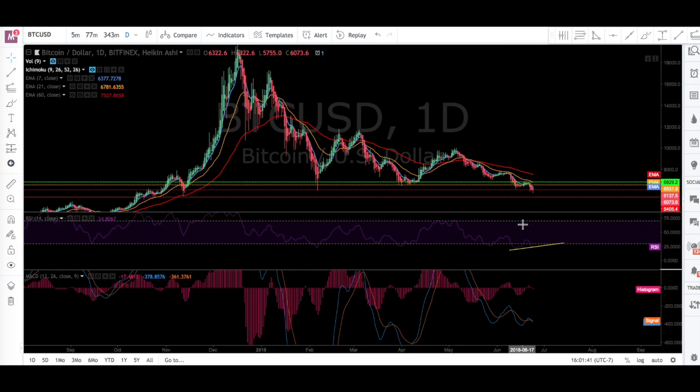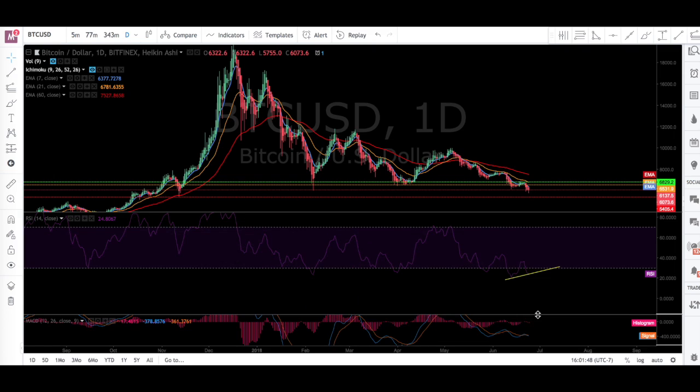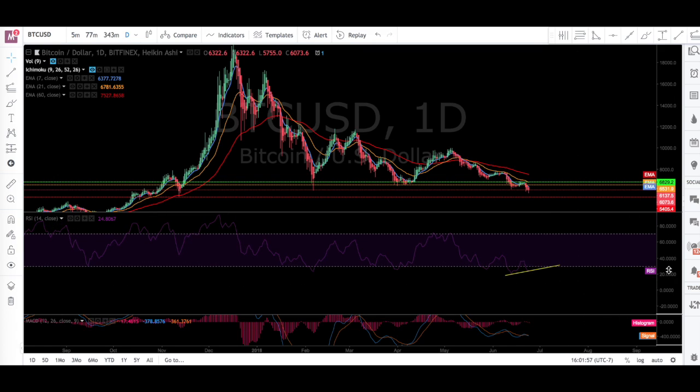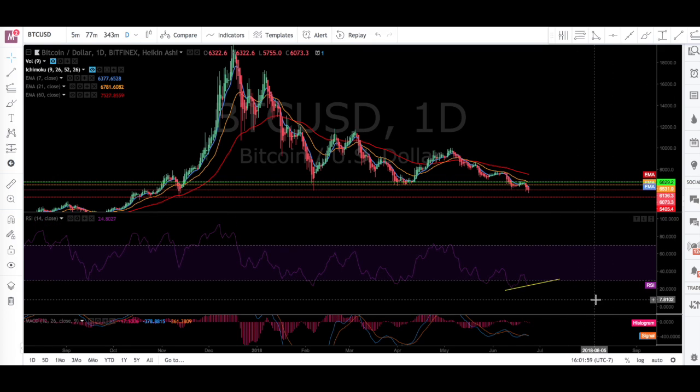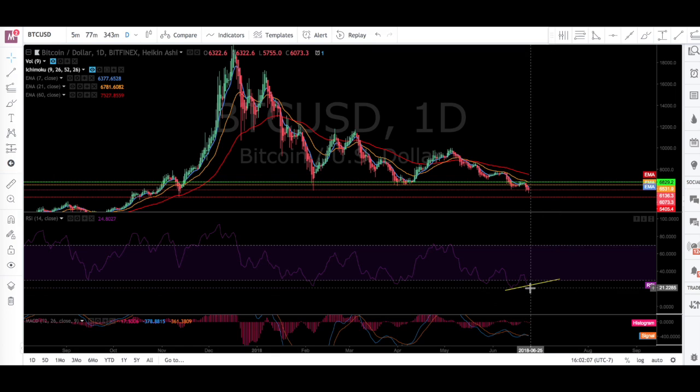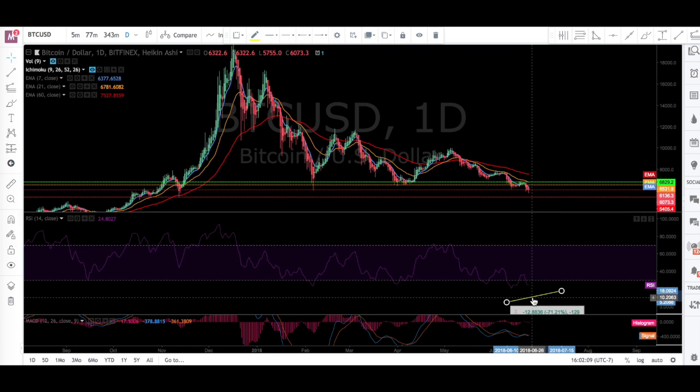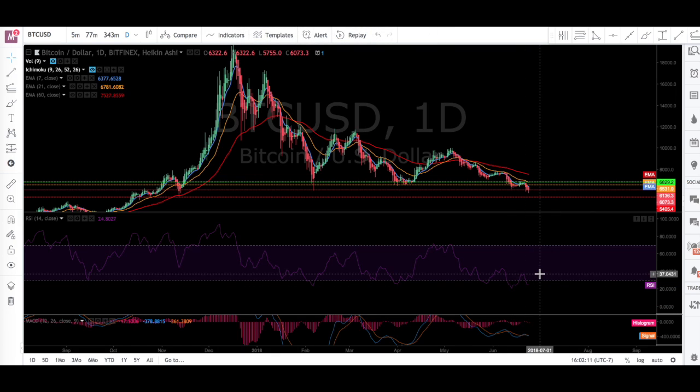The only positive in this whole set of evaluations, and I suggest that you go and do some more searching around for RSI divergence on YouTube, just so you get a sense of what we're talking about, was this potential bull divergence that we've got going on right now. It has not been confirmed yet. We have to see it bounce and make a higher low. Again, go do some more research on what this divergence looks like.